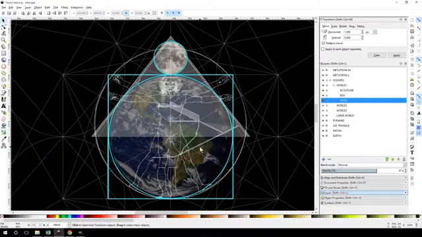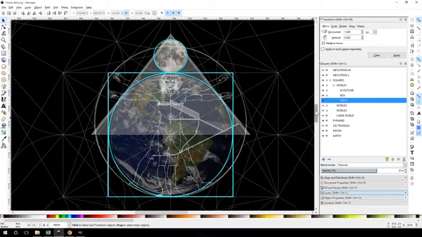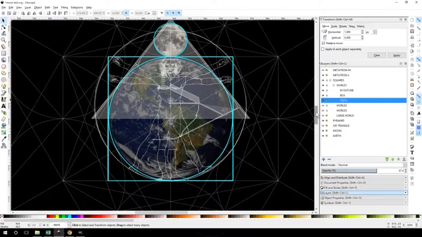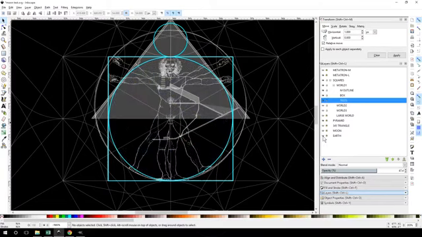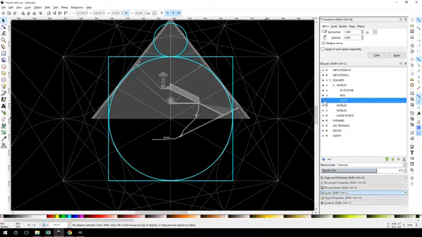Now I want to point out, isn't it funny that in the starting position that Vitruvian Man is in, he's standing inside the globe and he's holding the box up, which is the very starting point. He's actually showing part of this alchemical symbolism that we see. I think he was a little bit more clever than we give him credit for on this. So I'm going to go ahead and turn this off and this off. And since we're using the pyramid, I might as well turn him off too.